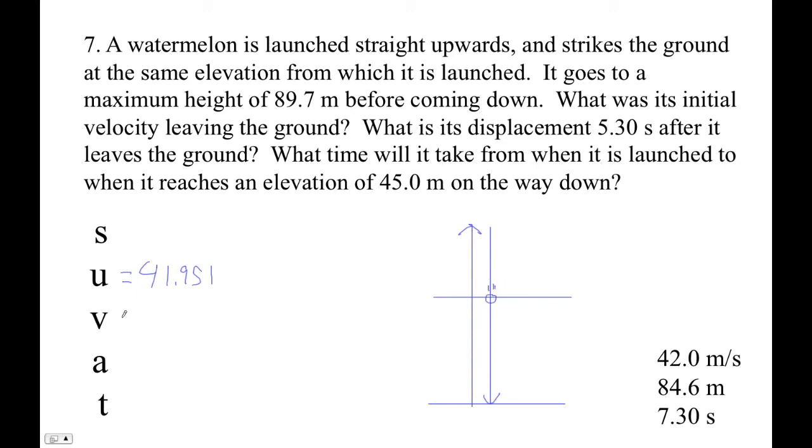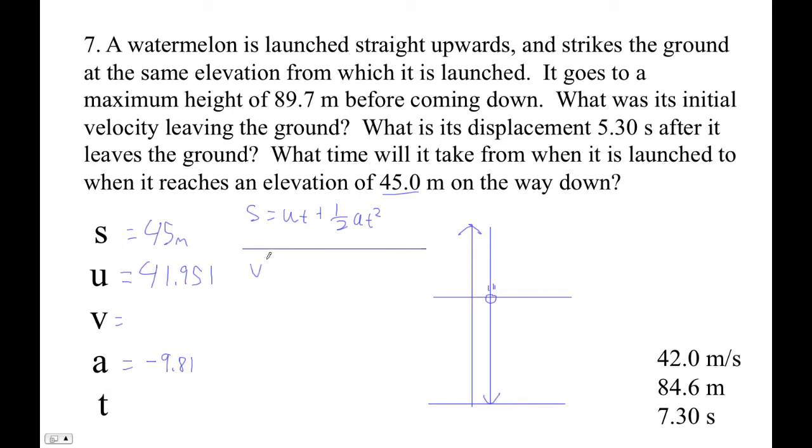So we want a negative final velocity, and we want to figure out the time. Now, we could do this with the quadratic. I'm not going to, but we could. Our displacement is 45 meters. We want to know about it when it's at 45 meters. We could use s equals ut plus 1/2 at squared, because we know all these things, but t would end up being quadratic. I'm going to just sort of cheat here. I'm going to use no t to find v.